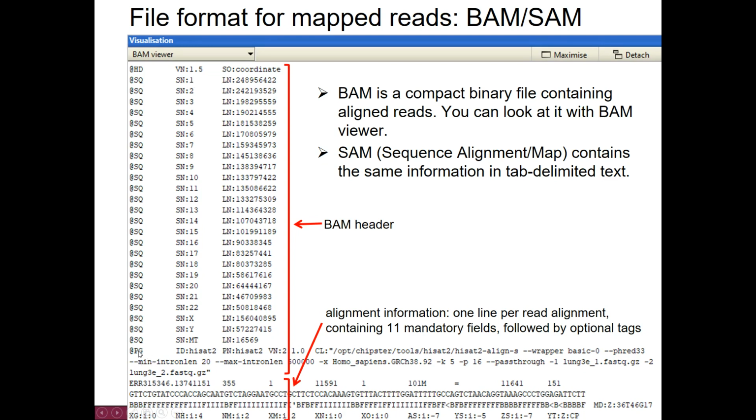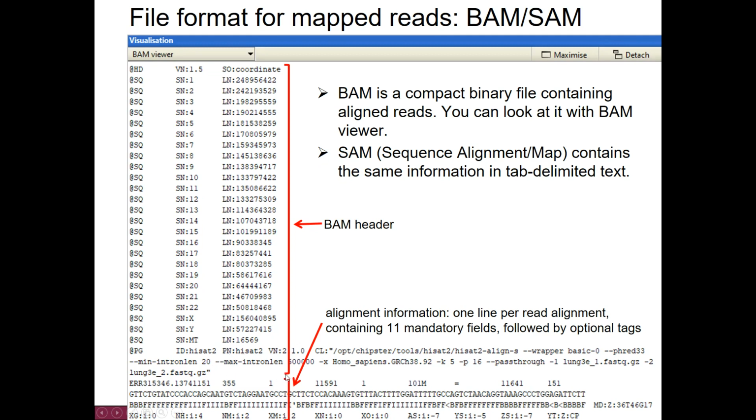Then there is a program line which tells which program produced this BAM file and what was the actual command that was run. So this section is very useful because if somebody gives you a BAM file and forgets to tell how it was produced, you can always check it here.